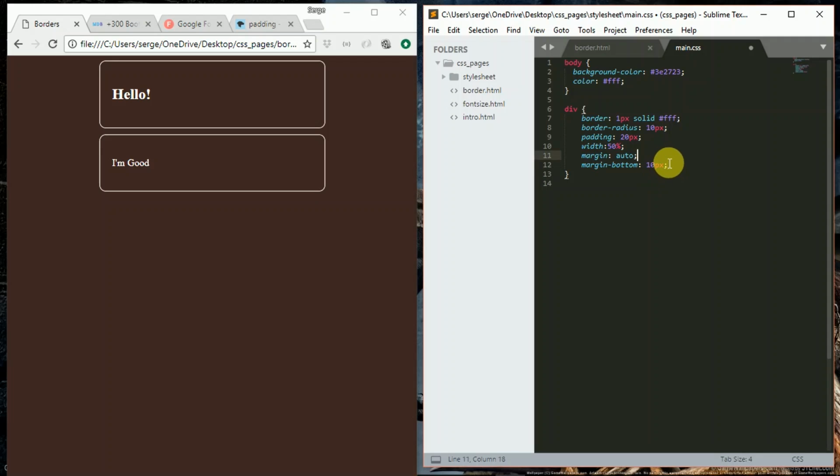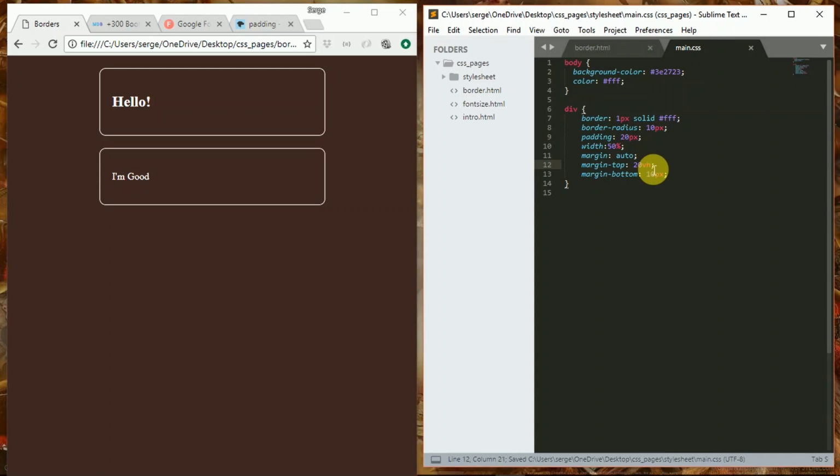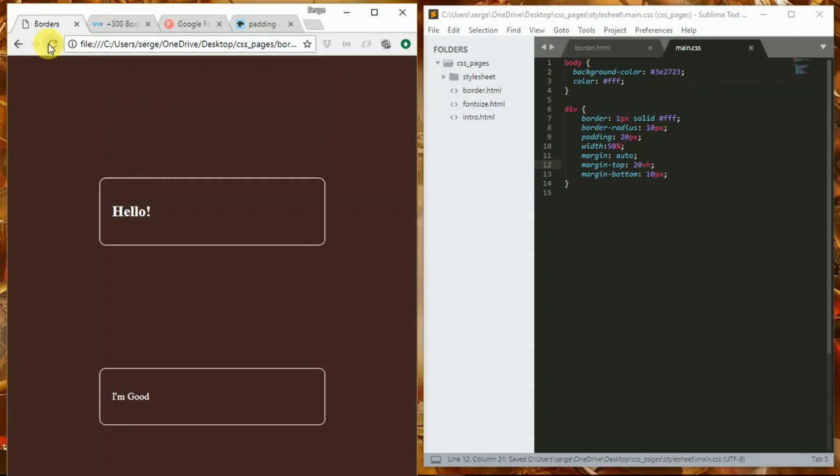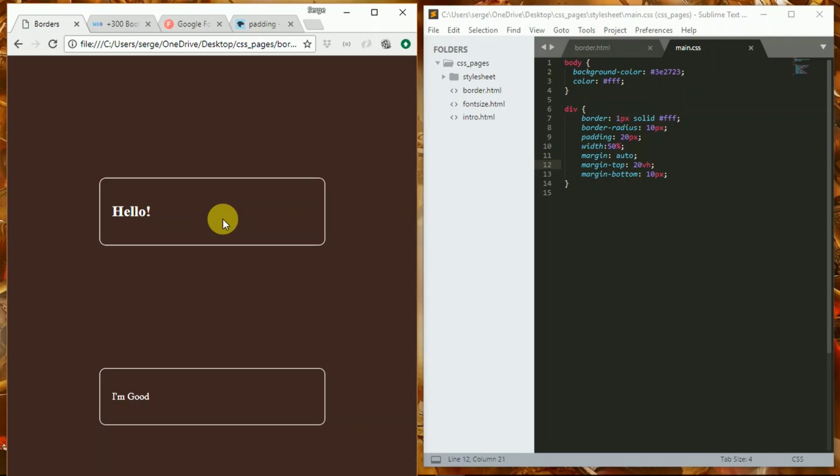I can also give a margin top of 10 pixels. Let me give 20 pixels. Or I can give it what they call a viewport unit, called VH. VH means it's going to take the viewport height of the screen.